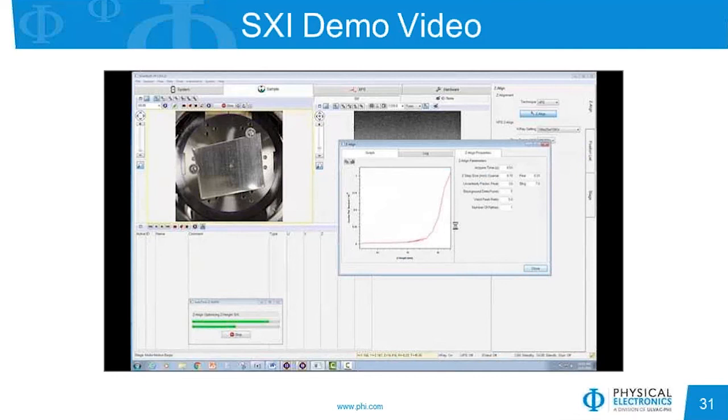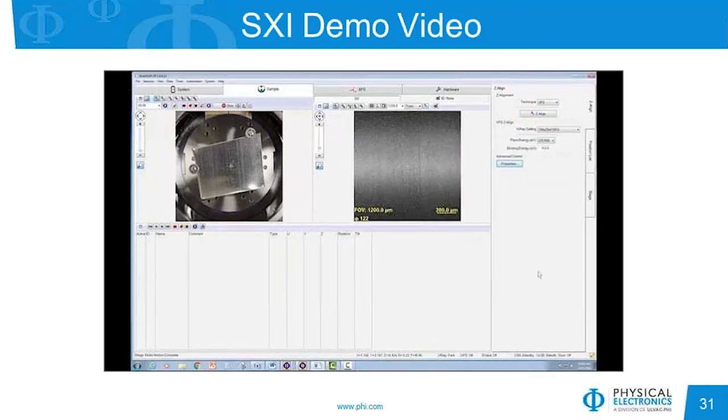As you can see here, the intensity is increasing as a function of sample height. We have reached a peak, and we are starting to see a decrease as we move past our optimum position. So the stage will then move to that peak position where we have our optimum sensitivity.